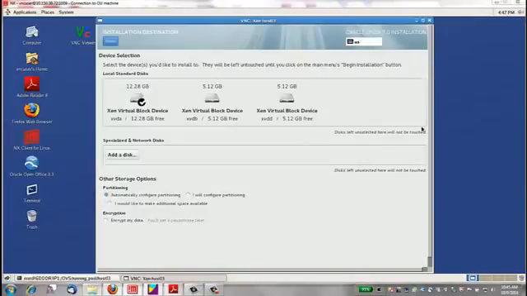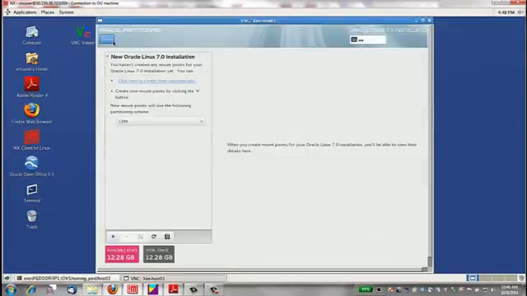There are other storage options down at the bottom. Partitioning, you can automatically configure partitioning, and this creates logical volume partitions, but I'm going to go ahead and configure manually. I'm going to select I will configure partitioning. This allows me to create manual partitions. You can also encrypt data. So I'm going to select I will configure partitioning, hit done, and then it brings up the manual partition screen.